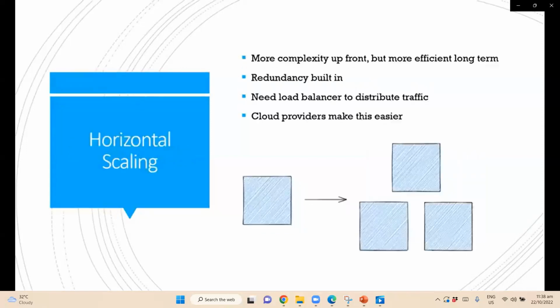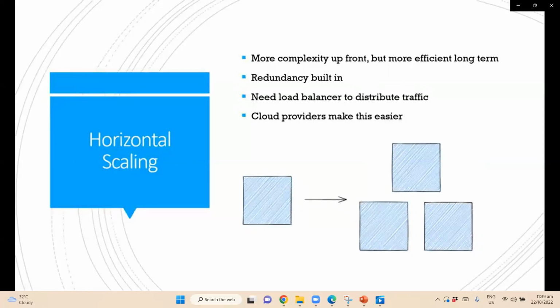The solution to those problems, as you might have expected, is horizontal scaling. Instead of having a single huge server to handle our traffic, we have multiple smaller servers that can be scaled up and scaled down. The additional benefit built into this solution is redundancy. If one of these goes down, the other two are still able to handle traffic. So it increases the reliability of our service, and we don't have any angry users if our one big server goes down. It's kind of the opposite of putting all of our eggs in one basket; we have these backup servers essentially.